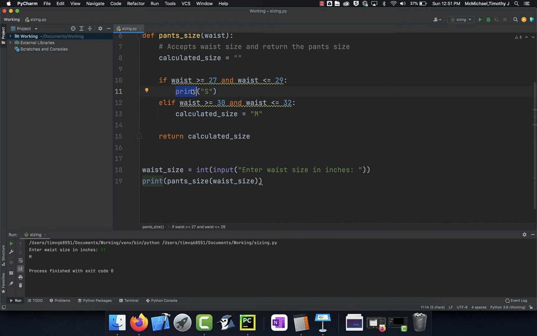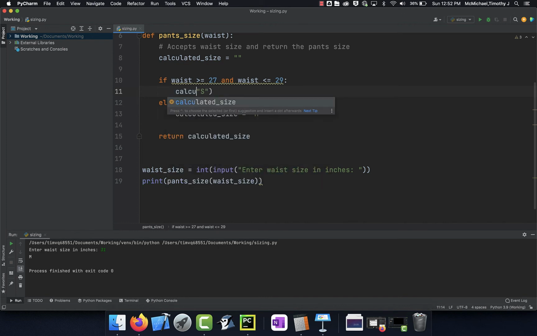It's the same thing. And as a beginner, you might not understand why that's important, but we want to separate those two things as much as possible. So this is a method that calculates what size pants we need. It doesn't have anything to do with the customer. It's going to calculate that and then give it back to whoever asked for it, and then they can deal with the customer. So I'm afraid I don't have a better answer for you than that without going down a rabbit hole that's beyond the scope of the video. So I'm going to fall back to that first thing, which is, well, the requirement is to return it.